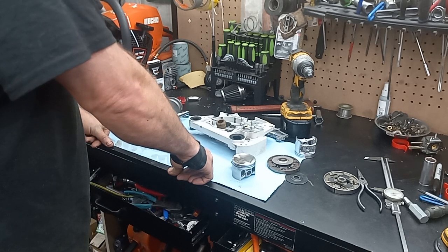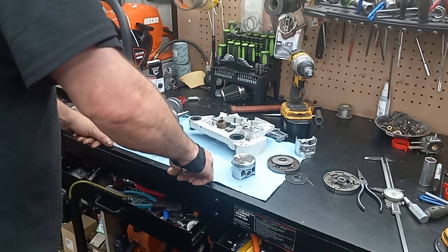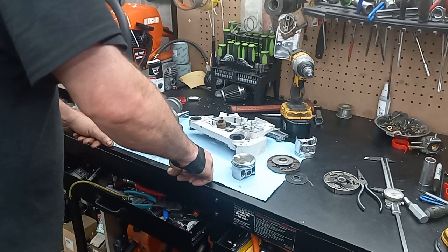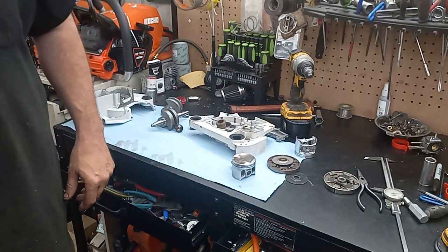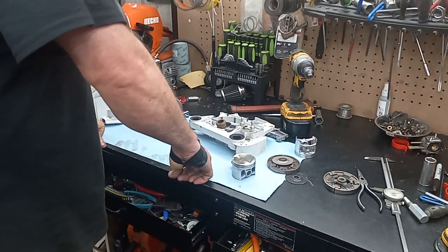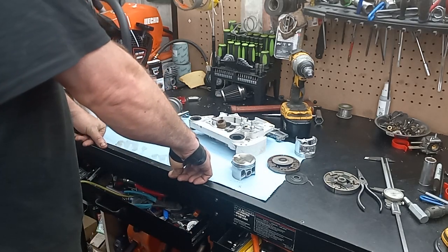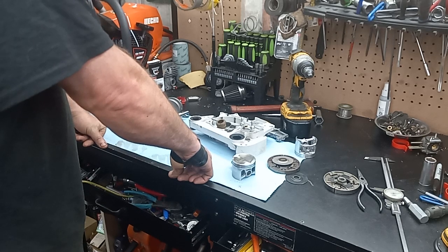I got to buy the big bore yet. This thing's missing a few odds and ends. I got to come up with an OEM flywheel. The coil is all screwed up on this, but I think I got a 460 coil that I could substitute into it. So I got to get a carburetor. I got to get some parts. Probably have to order up like $150 worth of parts for this thing.